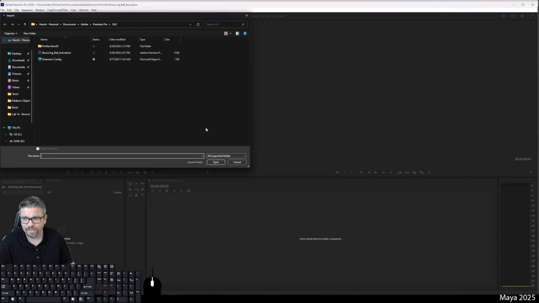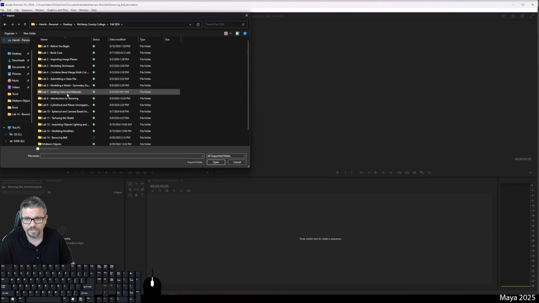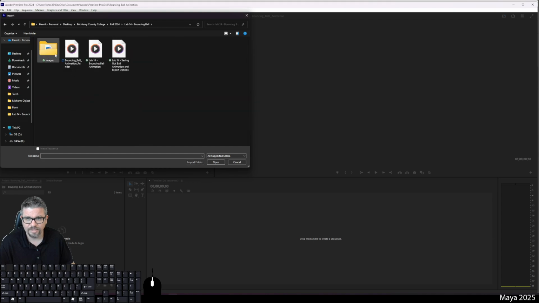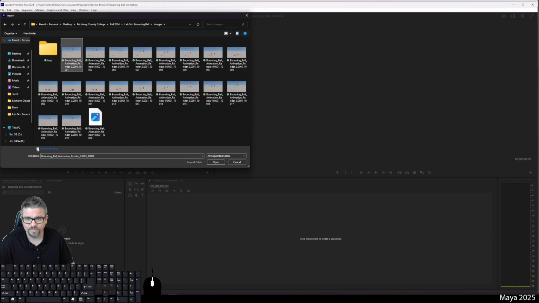I'm going to import my media again. And that's in the bottom left corner. Desktop, Henry County College, Lab 14, images. Click the first one, click the image sequence checkbox, click open.